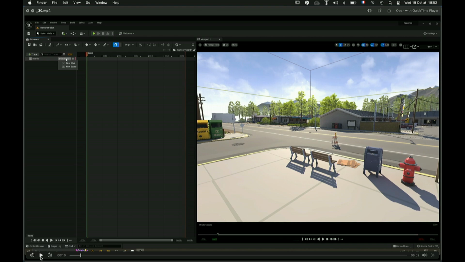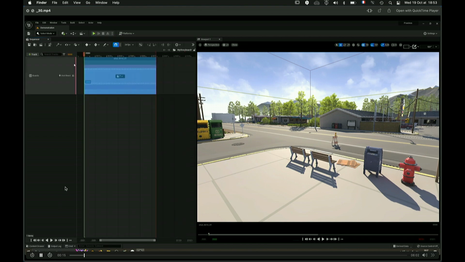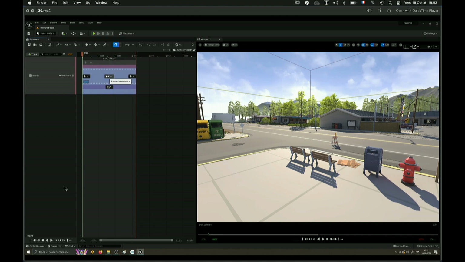So we will be creating a shot sequence because that's something I forgot to say. We actually have two types of assets. We have board sequences and we have shot sequences. Board sequences are like a big container. It's like a big folder for your whole story. And then the shot sequences will be a little like the level sequence. It will be all the different camera views. So we're about to create a shot sequence within the board sequence. So we'll click here, and we have a shot sequence, which is empty at the moment.